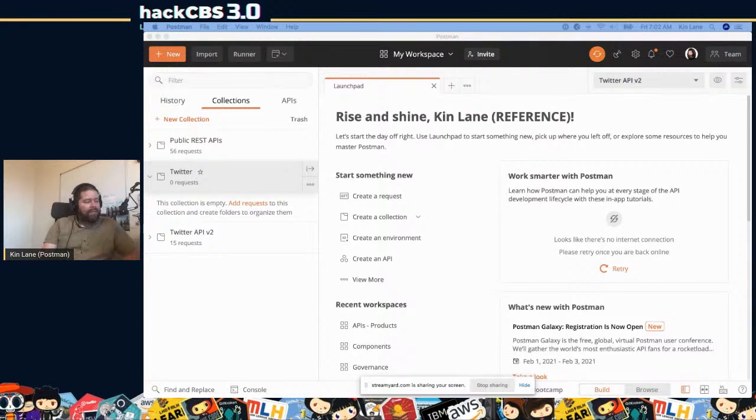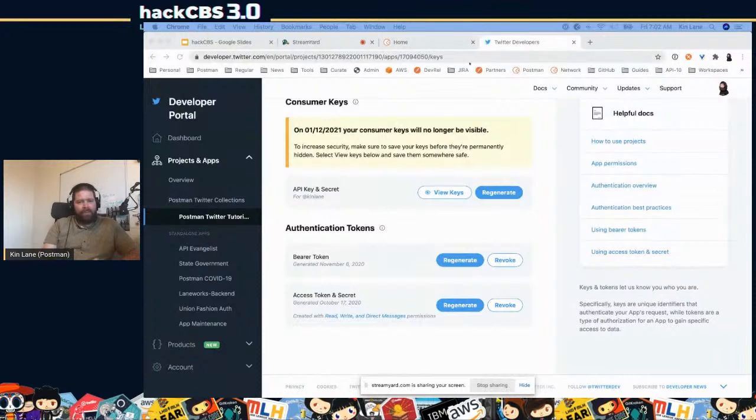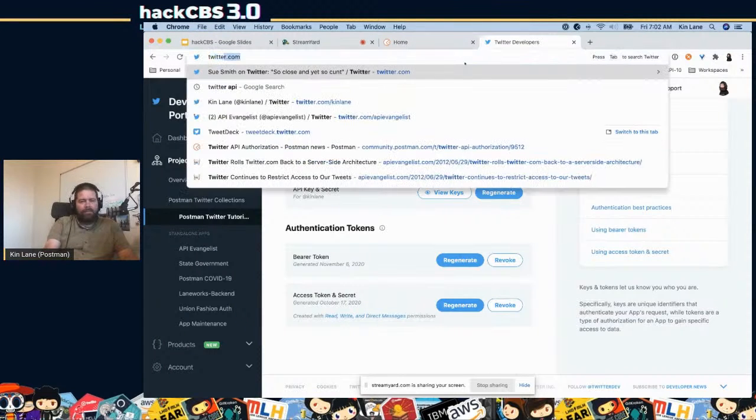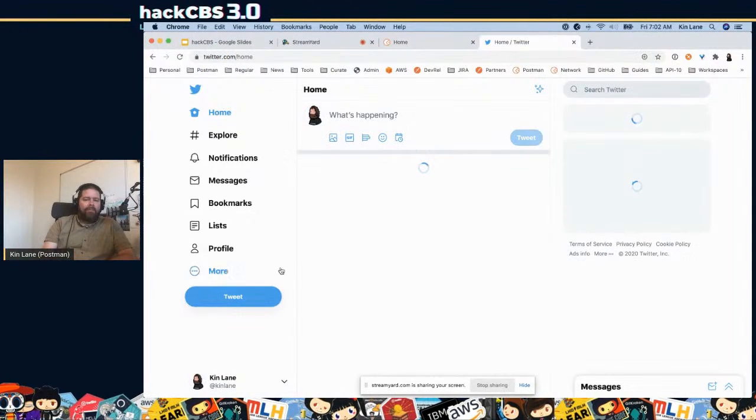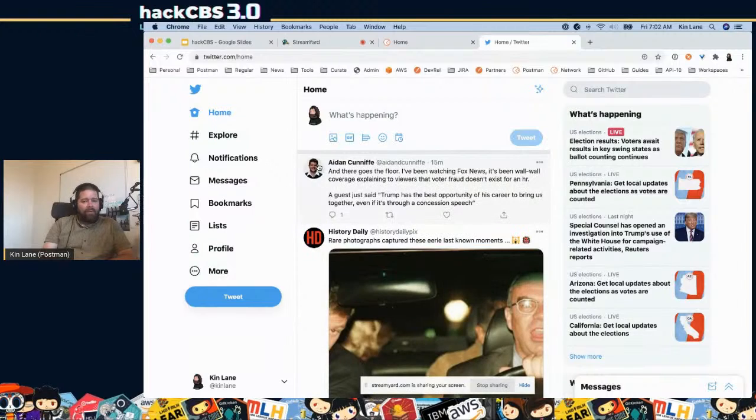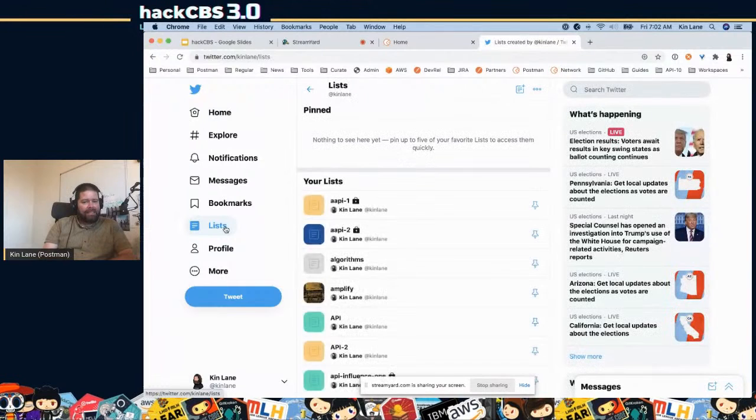So what I want to do, I know Twitter has APIs that work behind their website that aren't part of their API, and one of those is lists. There is no Twitter lists API, and so your lists, being able to add it and pull things from it, you cannot do through the API. You can only do through the web interface and the application.